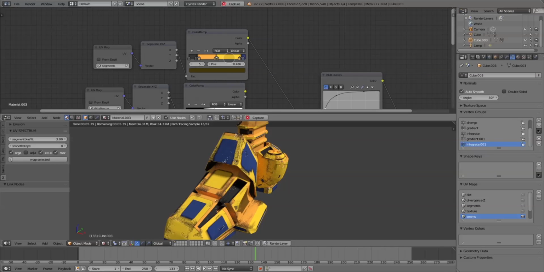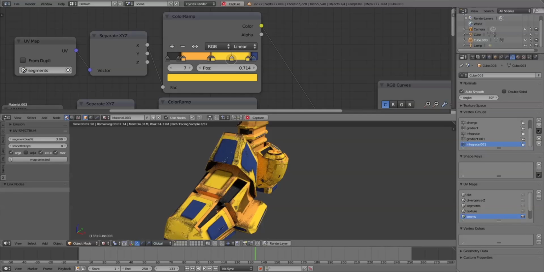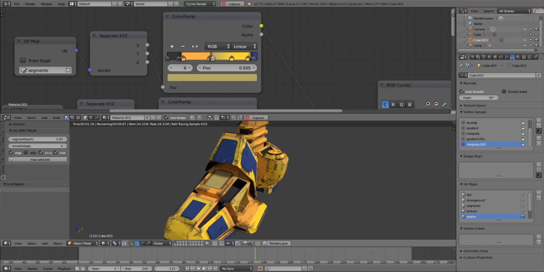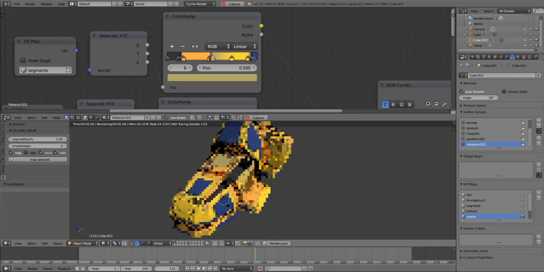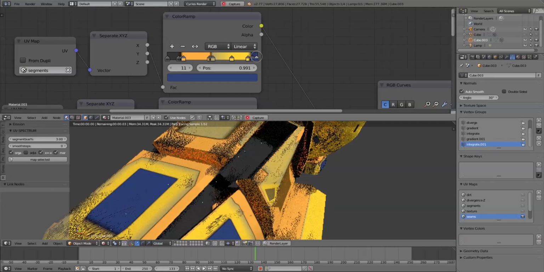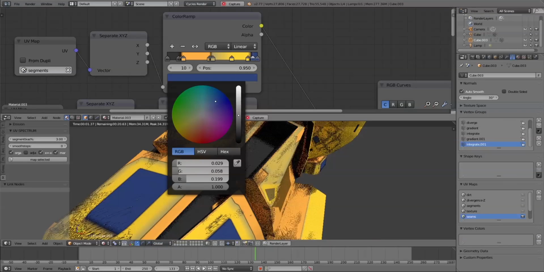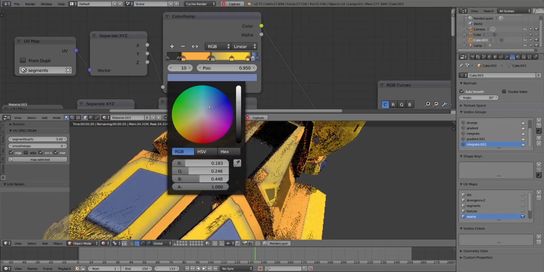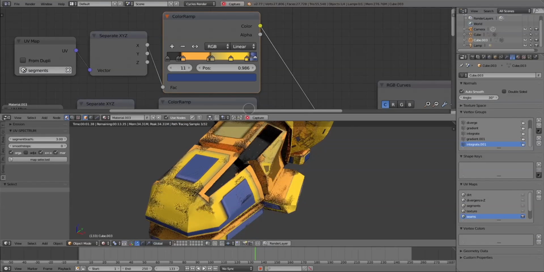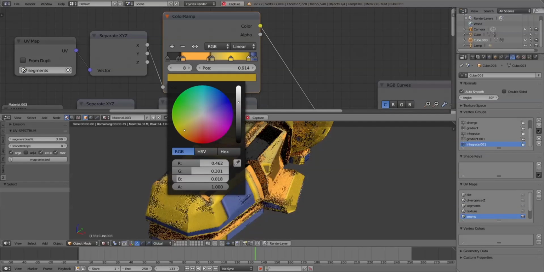And now I'm adding a slider in the middle of the segment, and at the border I want to make it look more used, so I'm desaturating the color here and making it more grayish. And right away you see what happens here. We get a color variance away from the bevel edge. If we do that everywhere, the plates that are segmented will look very used.